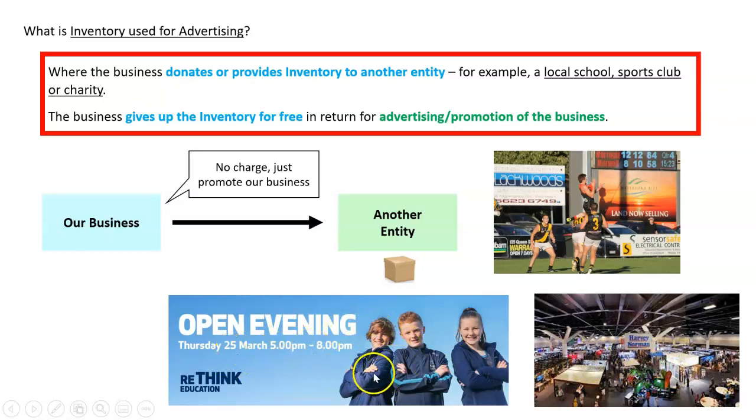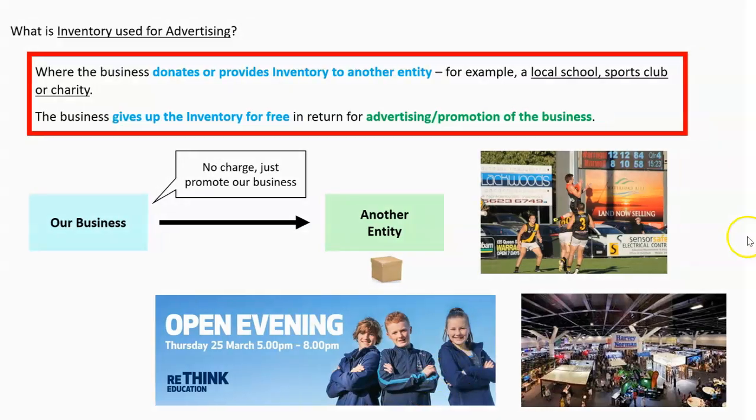And lastly, we've got our school. This is Kingswood College, and 2XU makes the uniforms. Well, maybe for open evening, we want to display some, and we ask 2XU, can you donate, please, some of these uniforms so we can display them to the public? And in return, we will say, proudly donated by 2XU, here's where you can buy their uniforms.